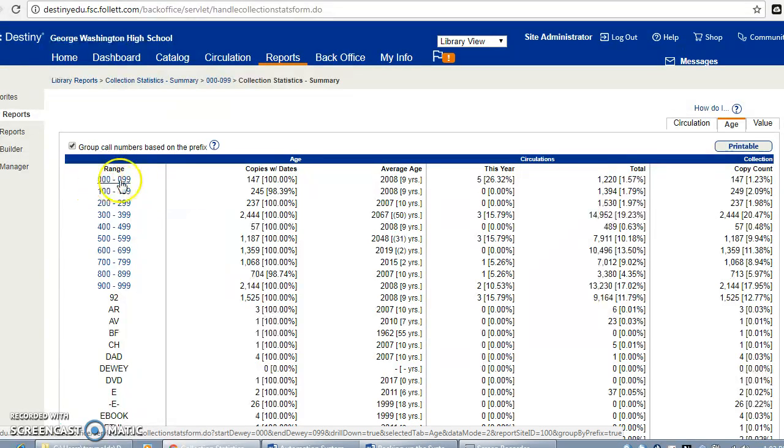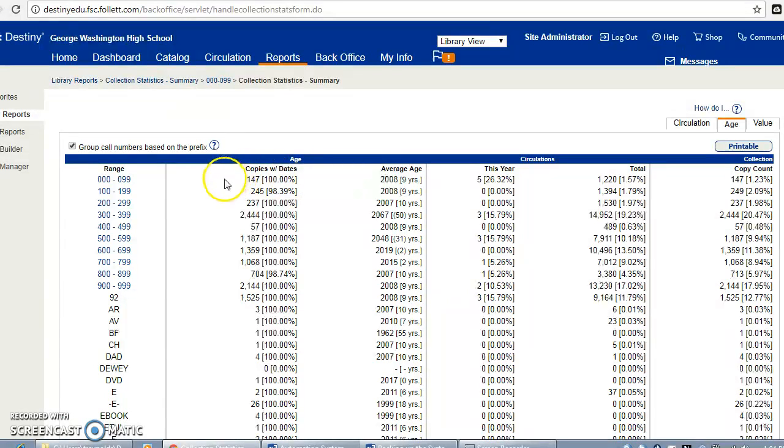So from this particular range of books, I see that 100% of the books in this particular range have a date. So copies with dates. In this particular range, I also see that the average date of the copies of books is 2008. Then I can scroll down and see that in this particular range, with these books in these dates, the circulation is around 26%.